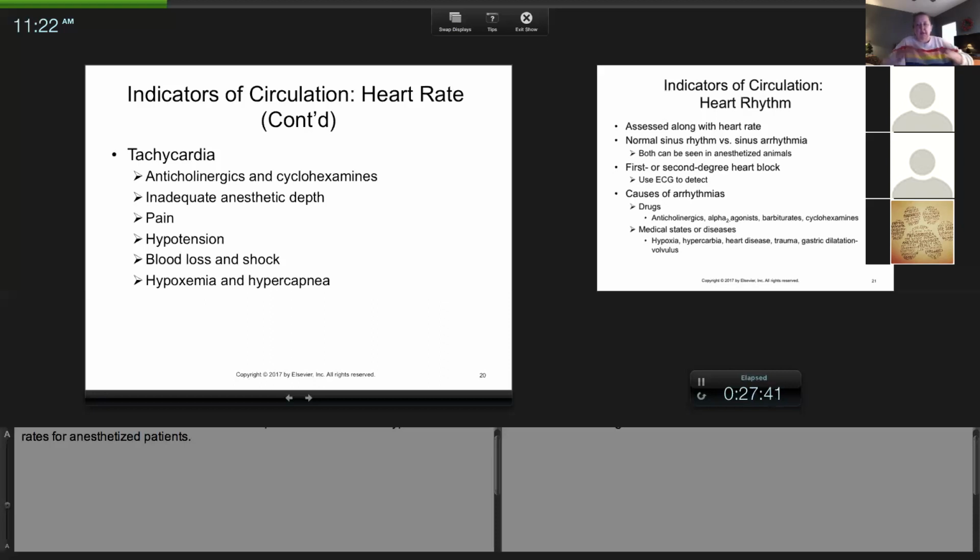And if you think about it, if you remember from anatomy, this is physiology, this is important. When the heart constricts, that's when blood pumps out. When the heart is in diastole or relaxation, that's when it fills. The bigger the heart, the longer it takes to fill with blood. Hence, your large breed animals, dogs, horses, whatever, they have lower heart rates.